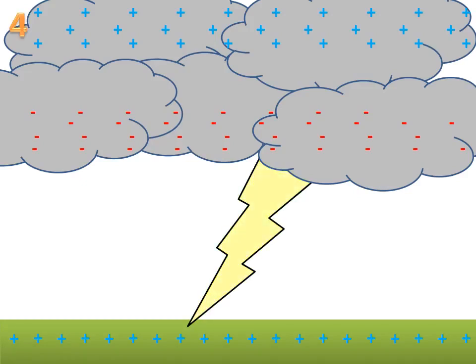Lightning takes place, called static discharge, in which the electrons move from high concentration to the low concentration ground. You want to take some time and you want to draw this in. You want to draw in that static discharge with all the charges.